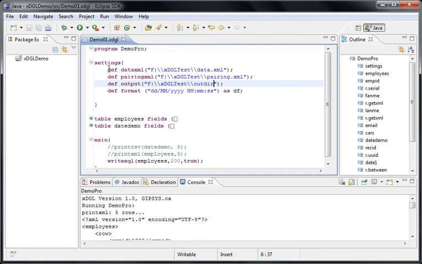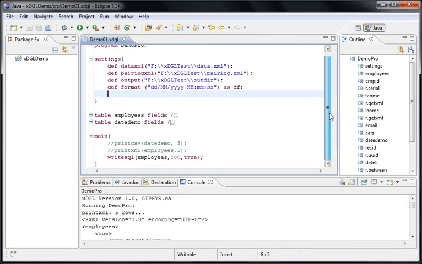So in the settings, you realize that the first command is supposed to be the data XML if it is there, and then the pairing, and then the output, and then a lot of formats and profiles. Profiles, we will need when we come to making a direct database connection, and then whether we want to pull the tables from the database and the definitions of the fields to put them in the program, or we want to populate the database with the data that we generated.